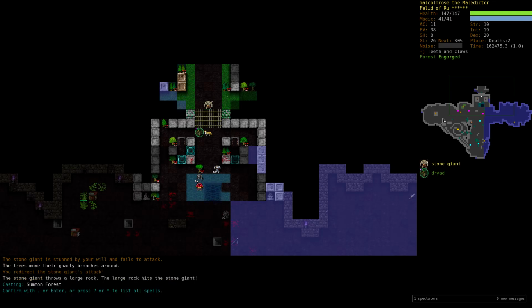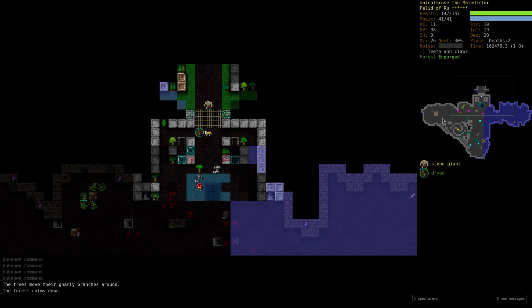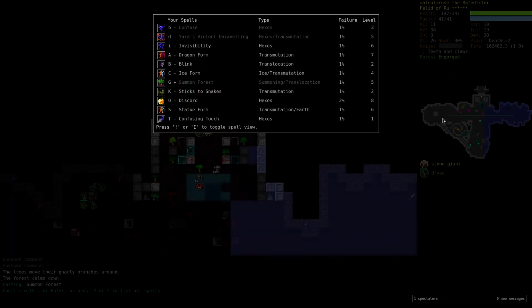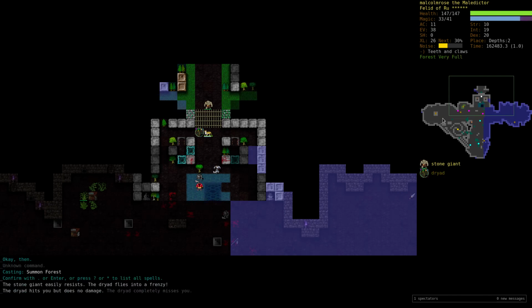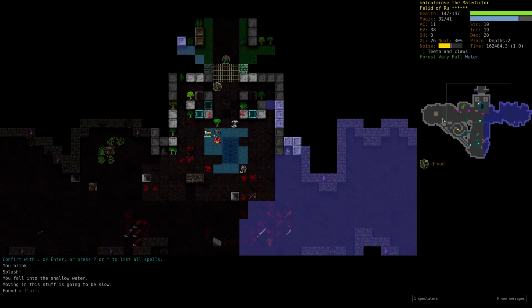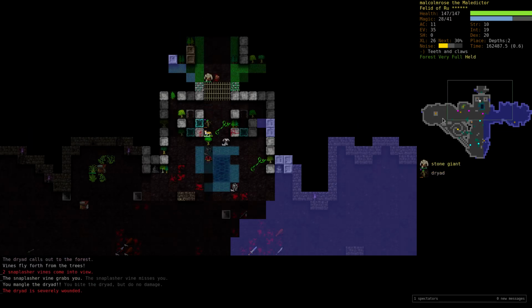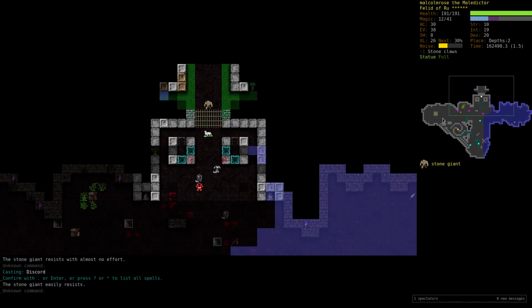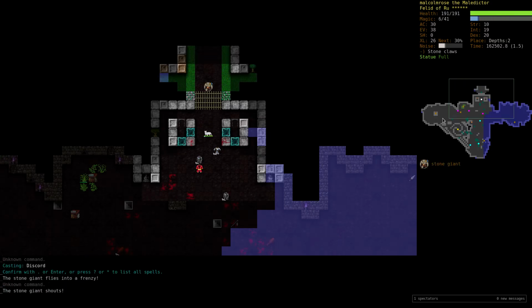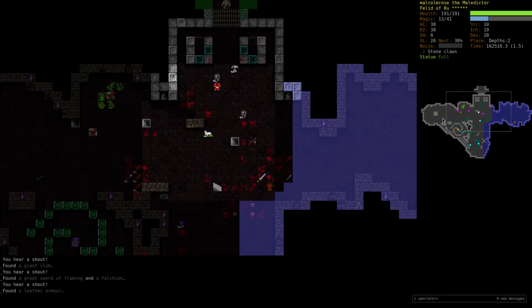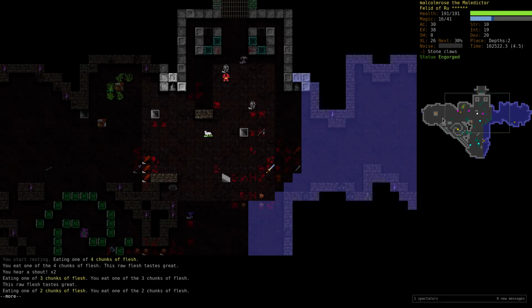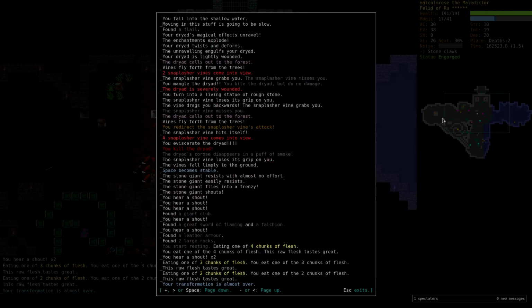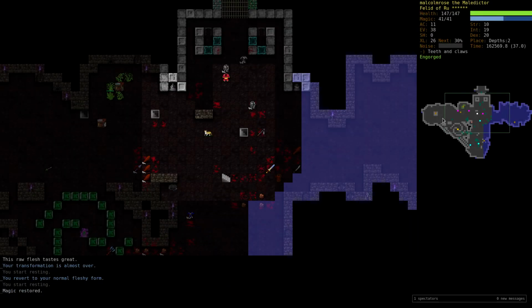I was hoping that my trees would pull him and kill him for us. Oh, jeez. This turns out we can absolutely, we can totally Yara's our own dryad. Okay, now he's in a frenzy. Let's walk away from him and see if he kills anything. I just hear shouts. It's not killing anything, though. That's a shame.